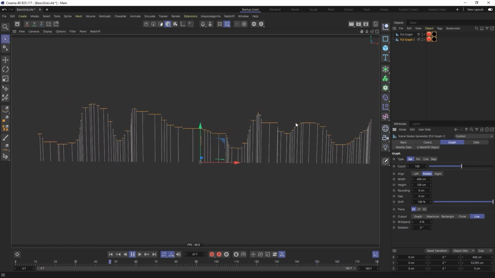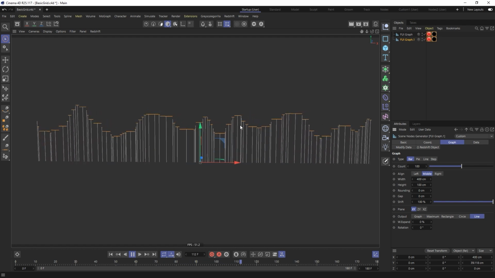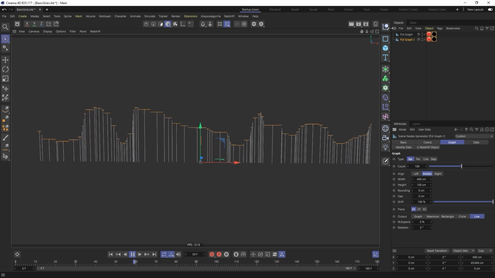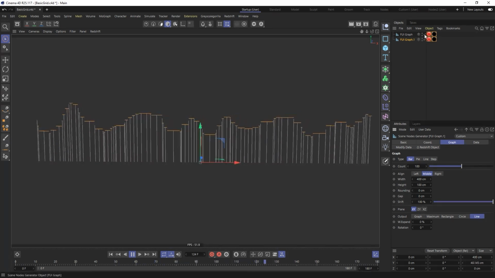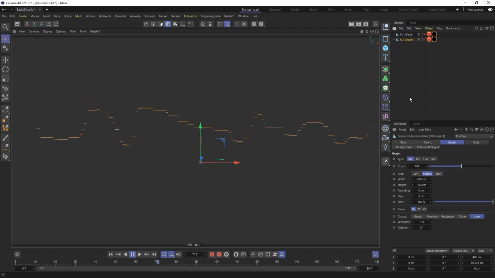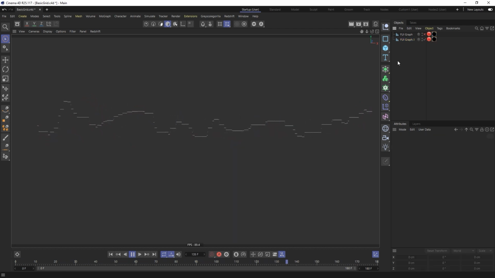We could generate just a line, a perfectly flat line on top, which is going to be good for cloning onto, like cloning onto the center of the line or the start of the line or the end. But even just by itself, I could turn off that first main graph. So just turn off that checkbox. And now you see we just get these dashed lines as our final data.